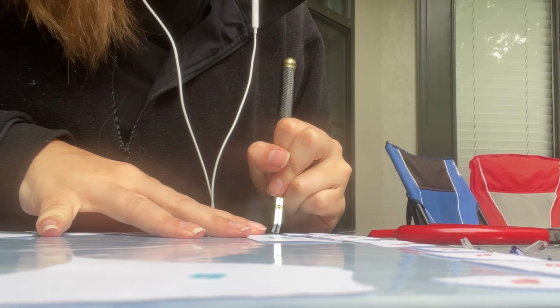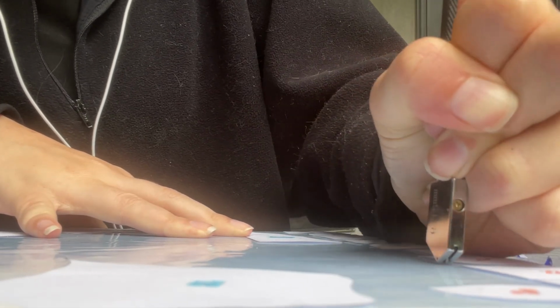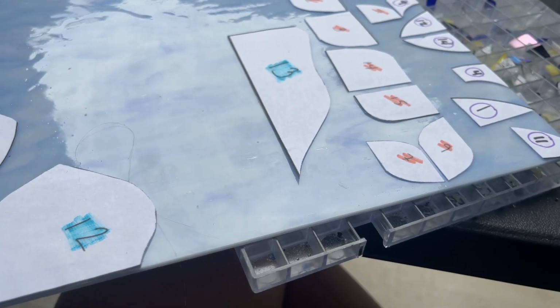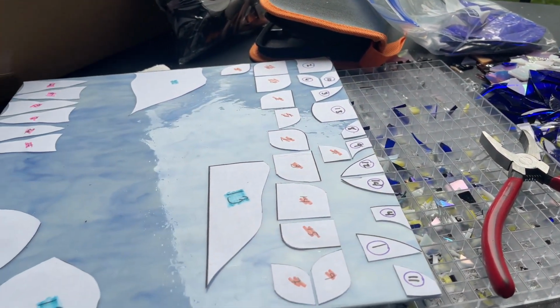But once those decisions were made, it was finally time to get to the real work, which is taking everything outside, cutting out all the glass with a glass cutter and my pliers, and then taking all those pieces to the grinder to smooth out the edges. But once all of that is done, then it's time to take all of our pieces and clean off the edges, line everything with copper foil, solder everything together, and last but not least, add our hardware. And that brings us to today.